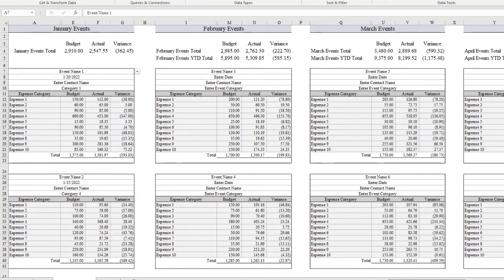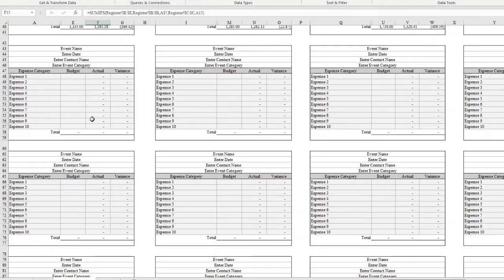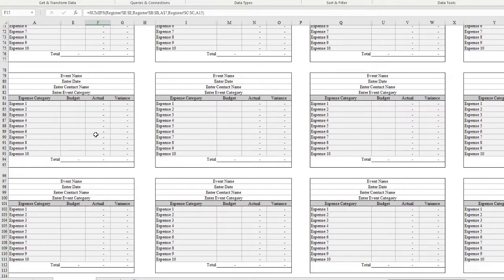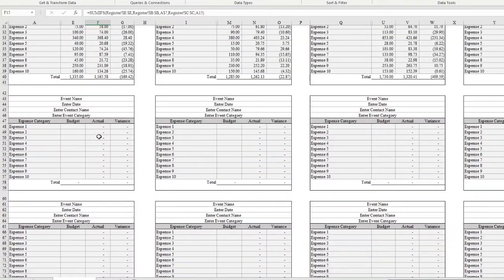We're going to walk through one that's already got some values in it so you can see how it works. We'll go to the template, show you some of the neat interactions, and go straight into it. This one has some information already filled out, and you can see we have events going across the top per month. Each month has up to 6 events, and if you need more than this, just message me on Etsy or email me. We can always add more.